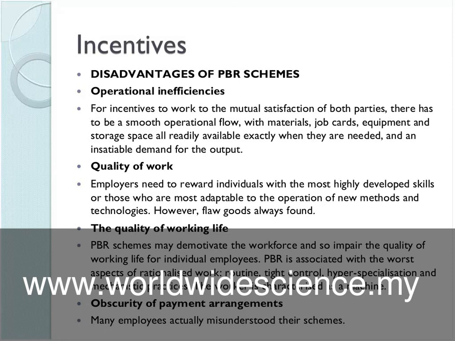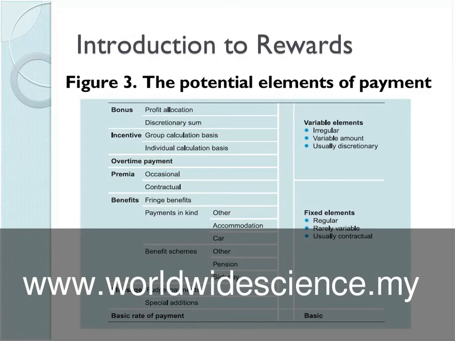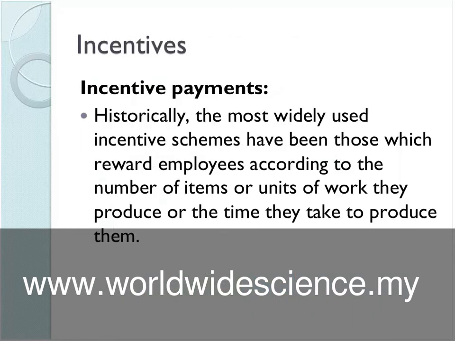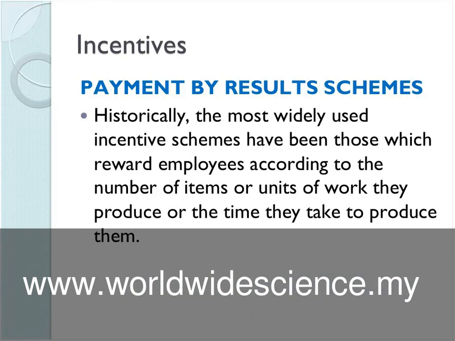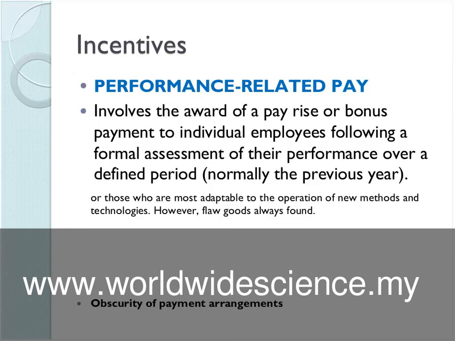PBR means, let's see, oh sorry, payment by result schemes. Payment PBR, payment by result schemes. And disadvantages of these schemes. Quality of work. The employers need to reward individuals with the most highly developed skills, or those who are most adaptable to the operation of new methods and technology. However, flawed goods are always found.